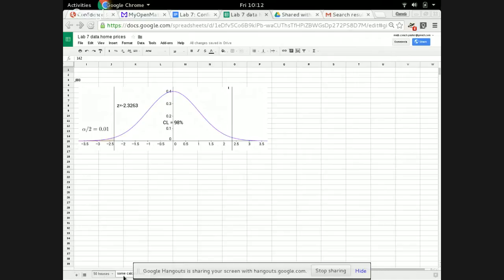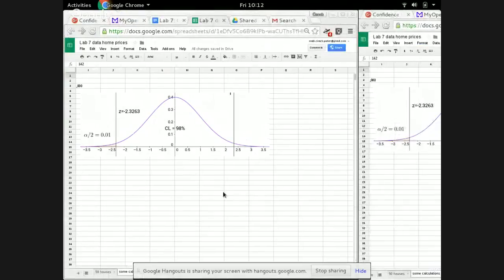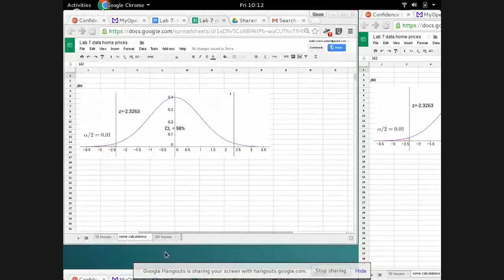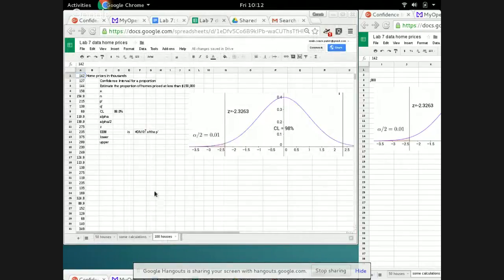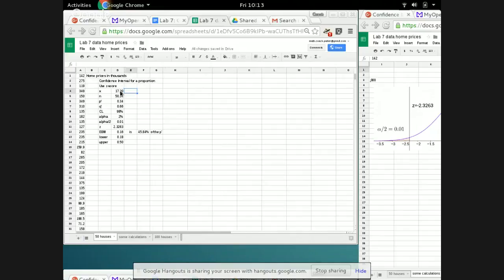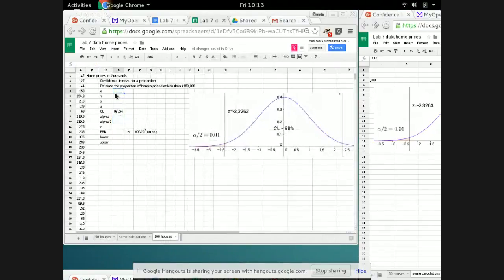So what I'm going to do is, over here, let's see if I can minimize that. Come on, behave, would you? There we go. I have 100 houses here, and it turns out if I made my formulas right, I can just paste them in here. Oops, I did the wrong thing. Try it again. I'll blow this up in a sec. If I did these formulas right, I should just be able to highlight them, copy them, and paste them into the 100 here and see what happens.